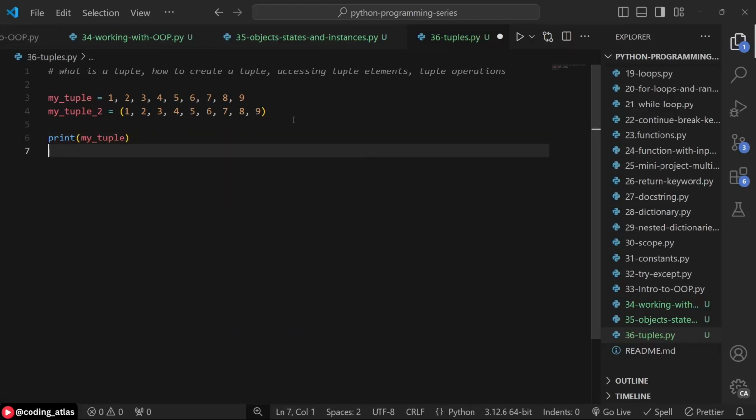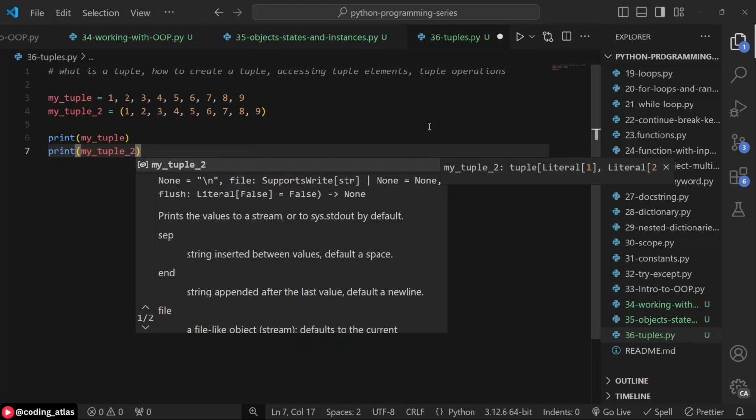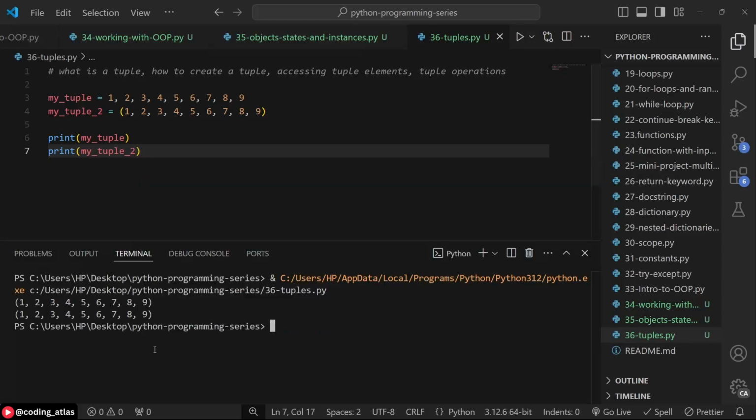So we have my_tuple and then we have my_tuple_2. Okay, let's run this and see what we have in our console. So you can see now that in our terminal, both tuples are wrapped inside of parentheses. So you can create it like this or you can create it like this, but it's more common to create them inside of parentheses so that your code can be more readable.